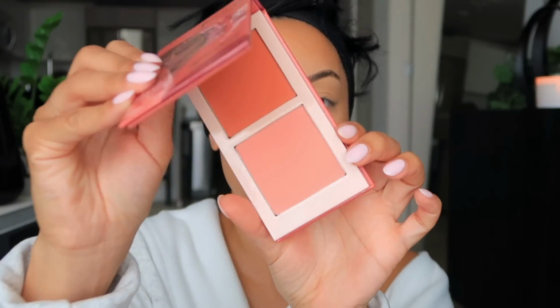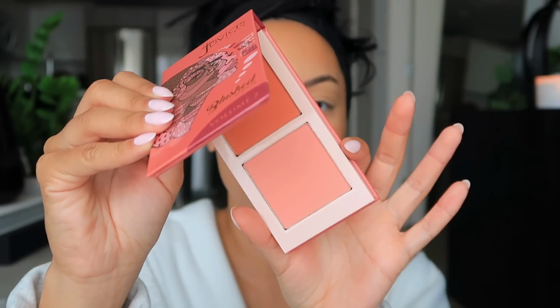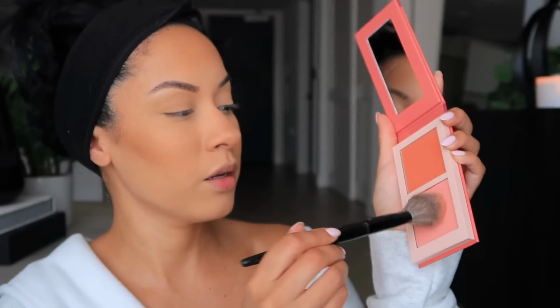And then this is, okay, you know how everybody's like, that pink blush trend is super in right now? I think this one is a beautiful blush for a lot of different skin tones. It's not too light to where it's not going to show up on the skin. Girl, this blush, first of all, any of Juvia's Place products, pigmented, and this blush is no exception. It is pigmented, so please start with a little bit. Don't say I didn't warn you, because this stuff is no joke. So I'm just taking the lighter pink on that same brush.